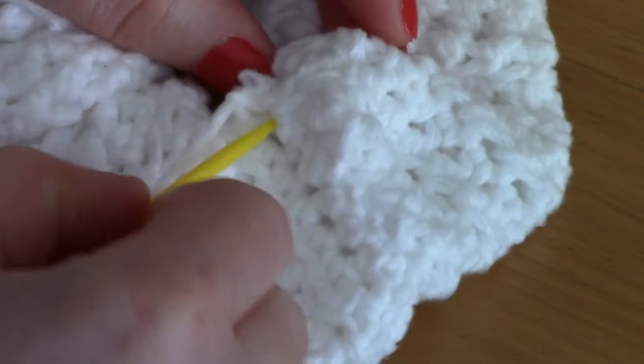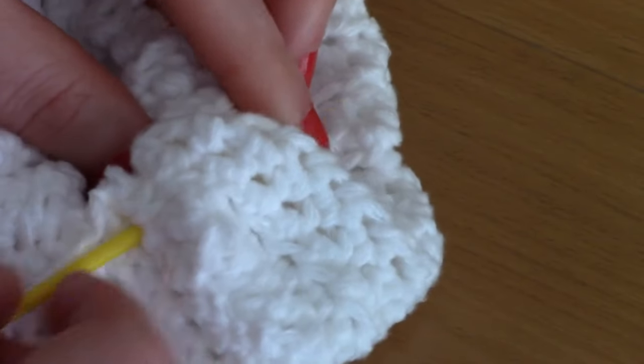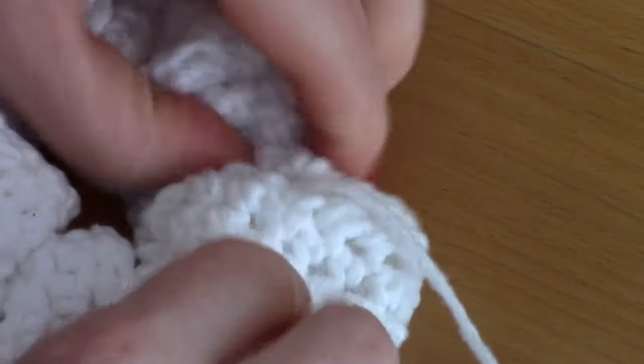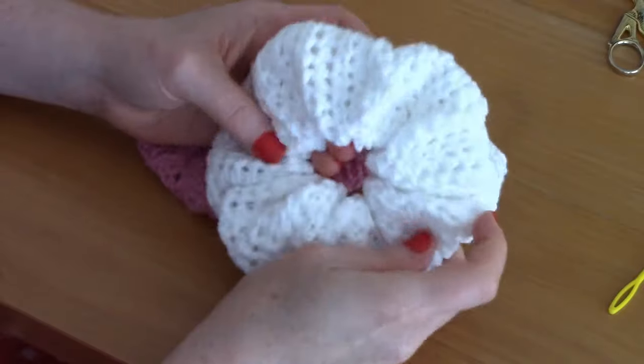To finish off my scrunchie, I'm simply going to pop my needle through the scrunchie like that and pull the yarn through. In this, I'm just going to pull it like that a bit and just snip off my loose end, and that's it. So there we go, we finished a gorgeous scrunchie.